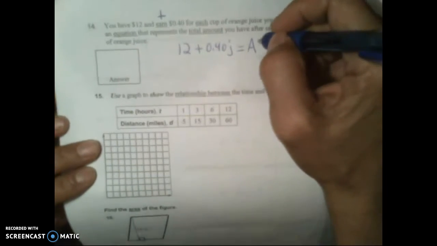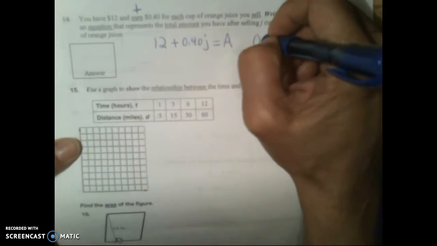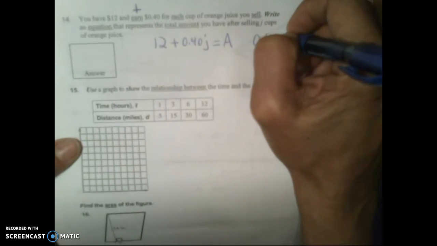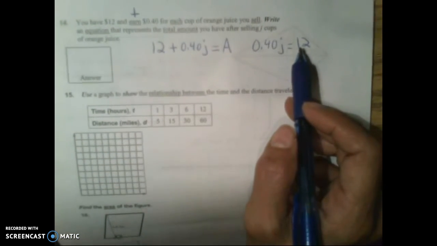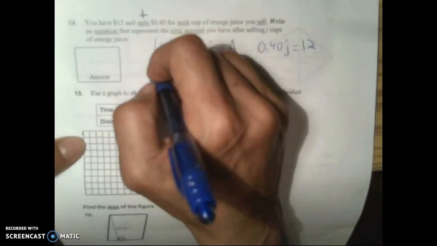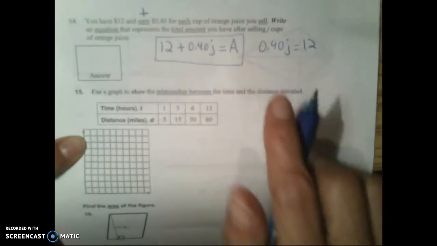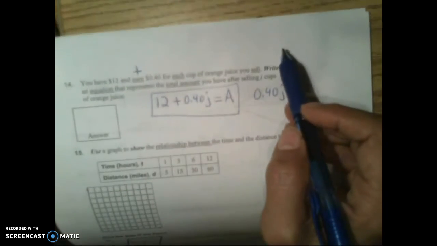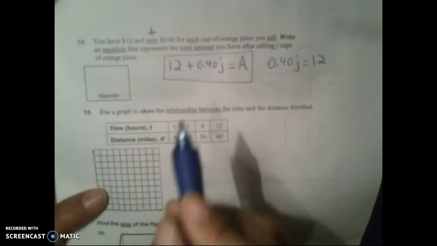Now, earlier, we had it on the study guide because we were using one variable for the equation. We had that if you had 0.40 for each cup of juice, how much would you have for $12? I'm going to accept that. This is the actual equation right here. This is like a one-step. This is the first part, just to see how many cups of juice you sold for $12. But the actual equation is this.